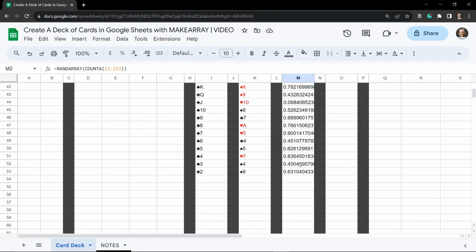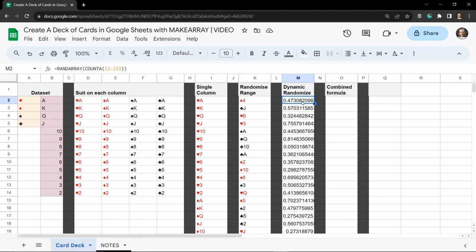We've got this sort of randomness going on in these numbers, but how's that going to help us shuffle our deck of cards? Well, what we're going to do is create an array out of this. So what I might do now is just grab this here for the time being. Let's just move over to Q and R because we're going to need 2 columns for a bit.